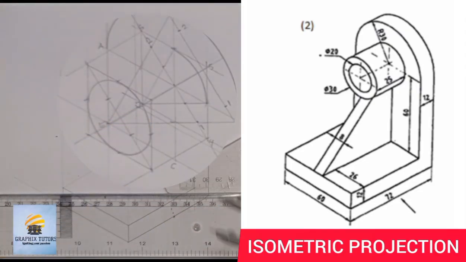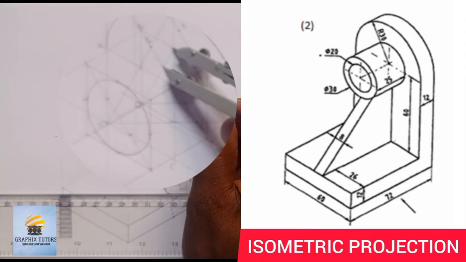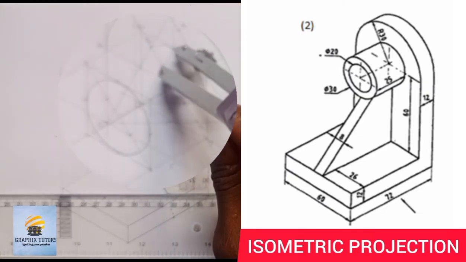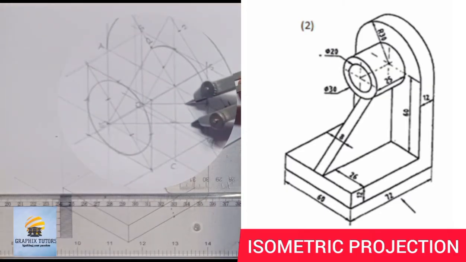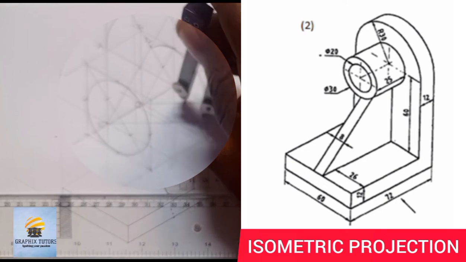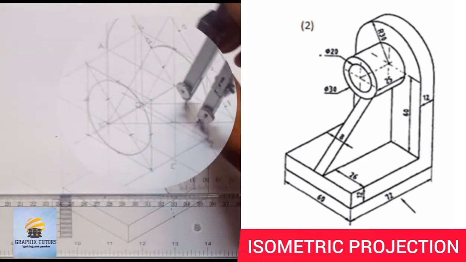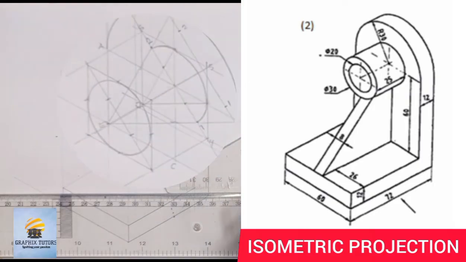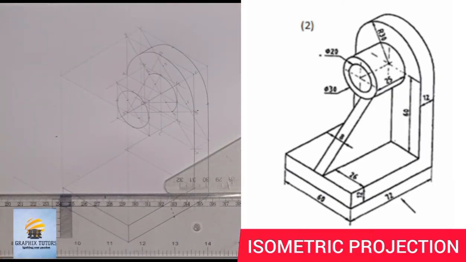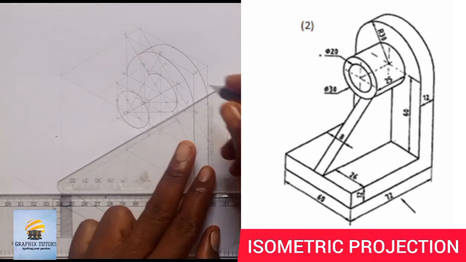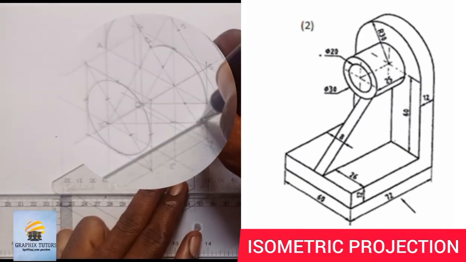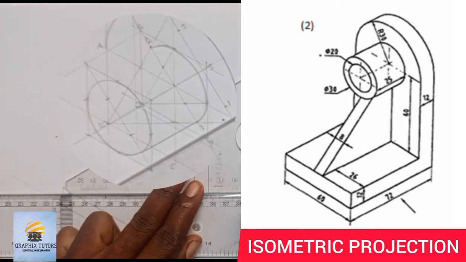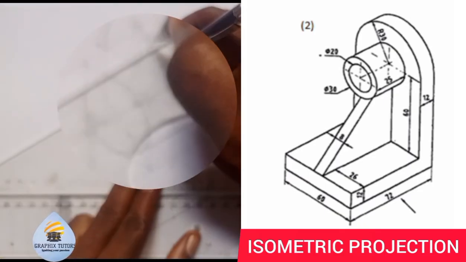Can you see that? Now I'll come here from this point. I'll do the same thing here. I'll stop at this point here. I'll come here too and do the same thing. I'll stop at this point here. Hope you can see that. Then I'll take my pencil, and I'll move this point to come touch here, and this point too to come touch here.